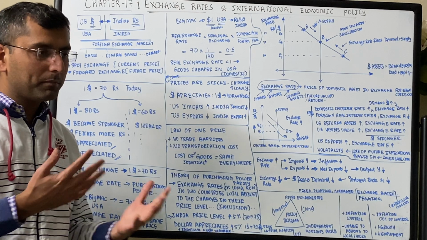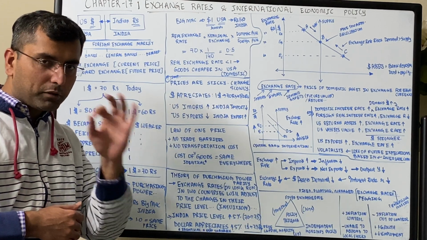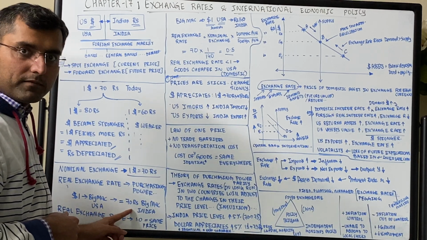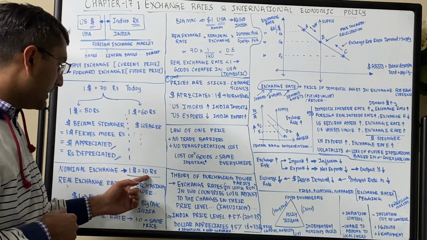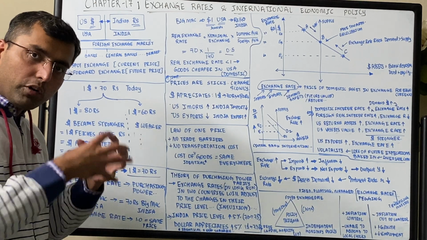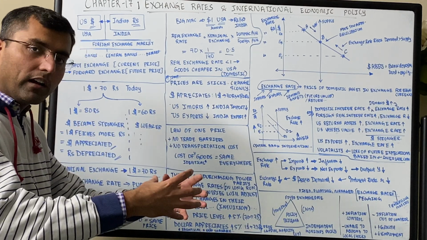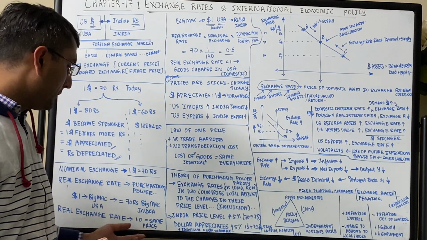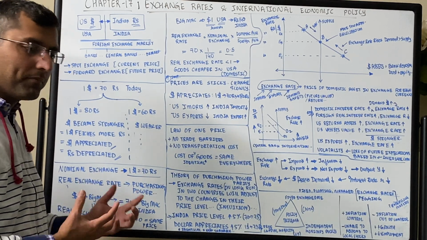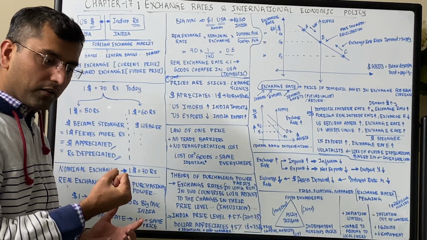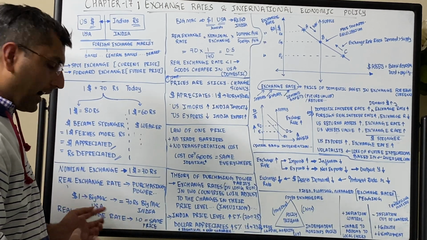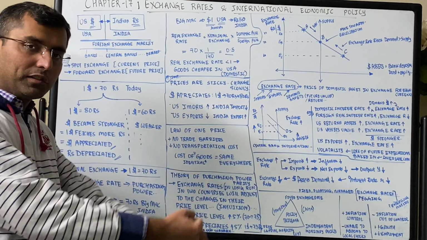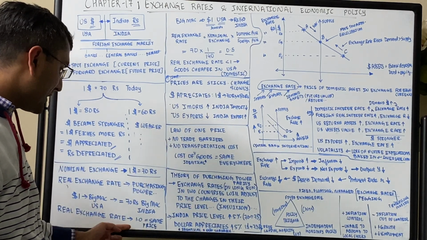Let's say you get a burger, a simple burger for $1. The same burger, exactly the same, if you get in India for 70 rupees, and if the exchange rate is $1 equals 70 rupees, then whatever you got in the United States, the same good you got in India, then the exchange rate is 1, right? Because nothing changed. You got the same good in two different countries. Your same dollar, if you'd have spent here, you got the burger, and you converted that to rupees and you got the same burger, then the real exchange rate is 1.